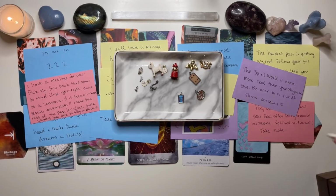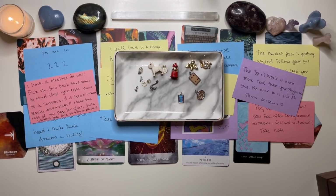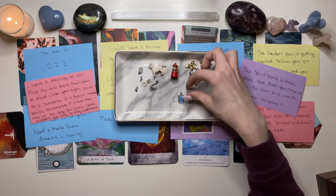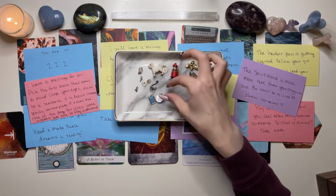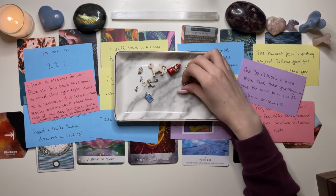But for those of you outside of high school, which I feel like will be a lot more, you are not the people that you were in high school. And yes, there were people that were dicks to you in high school, and that happens to everybody. But at some point, we got to move on from that. And I feel like Spirit is saying it's time to define who you are and who you want to be, and that you don't have to define yourself by what locals from your hometown think you are. You know yourself better than they do.